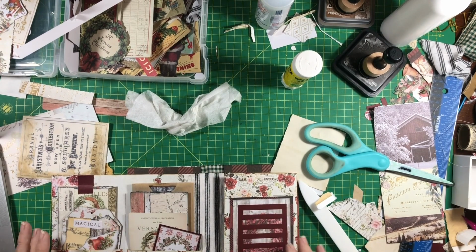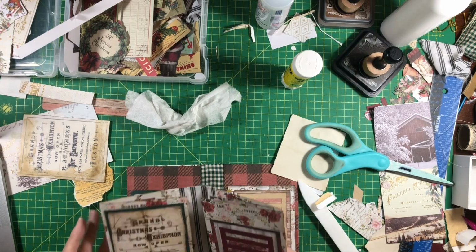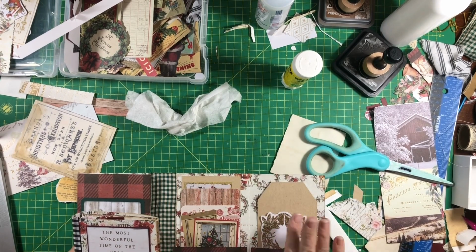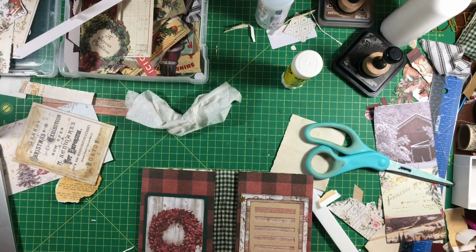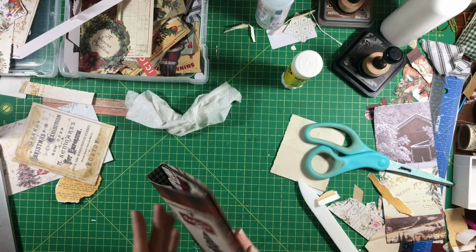Now, how long have we been going? I don't know, maybe about 40 minutes? I'm not sure. But I think I'm going to stop here. We have quite a bit to do in the next two pockets. I'm not going to try to push forward. I don't want the videos too long. Okay, so we finished our second pocket. And when we meet next time, we will do the third pocket.